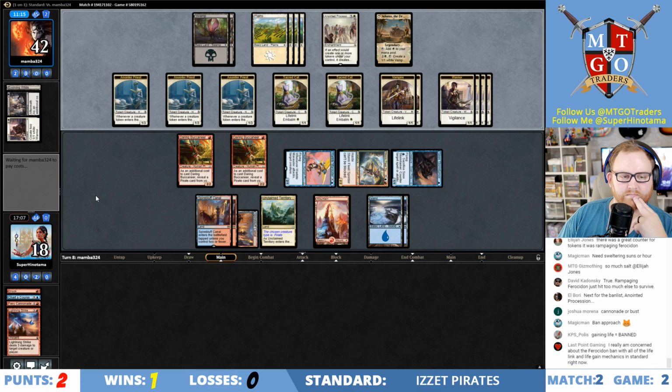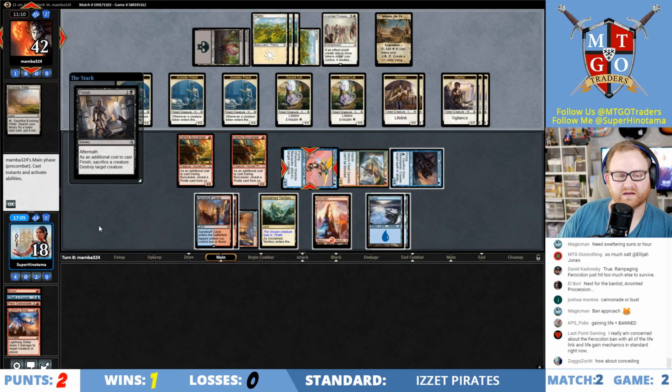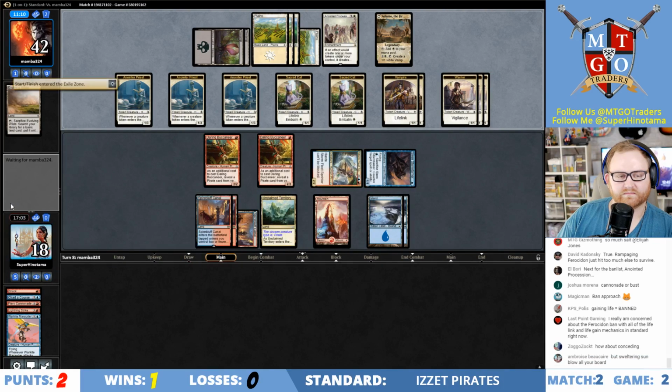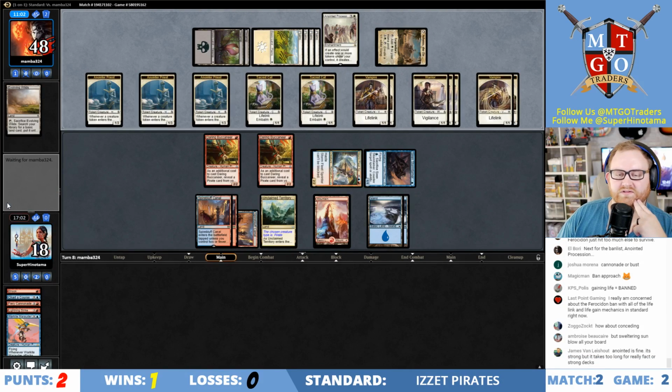Okay. Really concerned with the Frost unban with all the lifelink and life gain mechanics right now. That's true. Zaka, how about conceding? Yeah, I just said that. I just said that. Yeah, Sweltering Suns blows your own board. That's true.